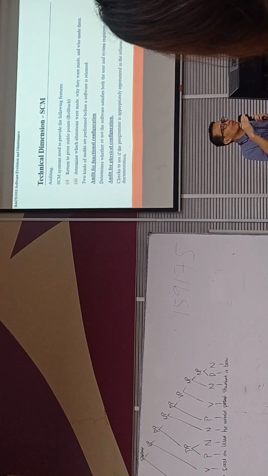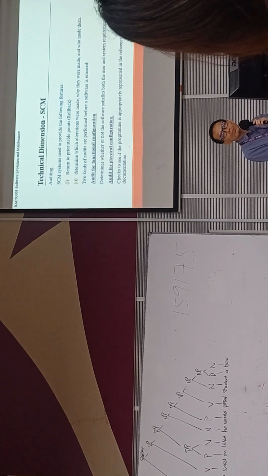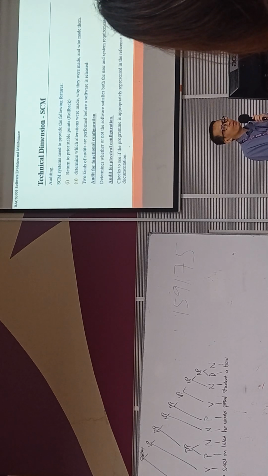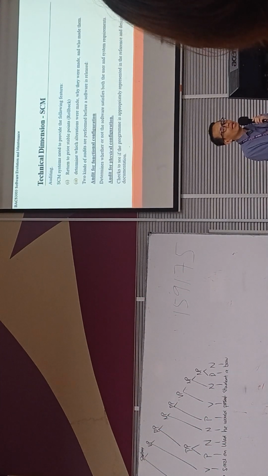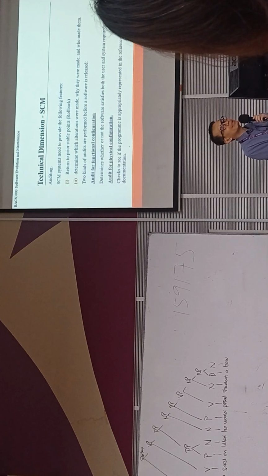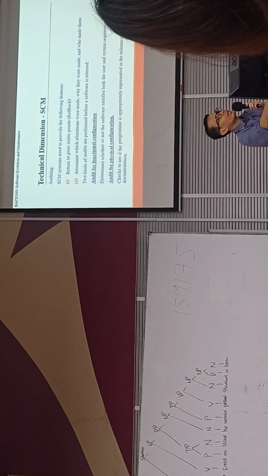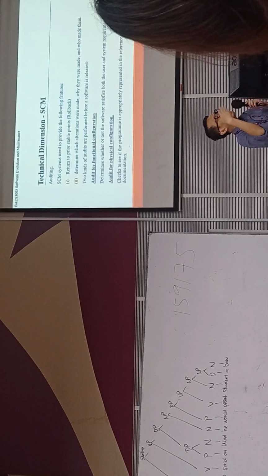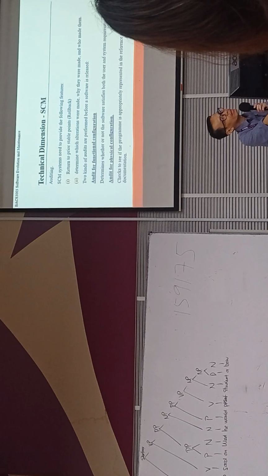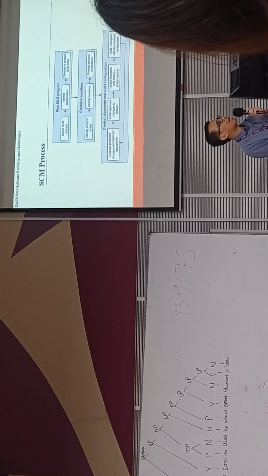Before the new release is published: audit for functional configuration, check whether the software satisfies the system requirement. Another one is audit for physical configuration, check whether the program is appropriately represented in the reference and design documentation, whether all the documentation is updated, and whether it is consistent or not. Understand? That's it. These are the three dimensions.